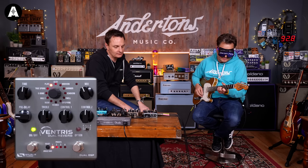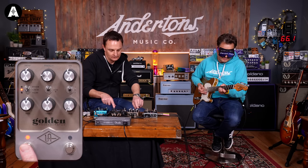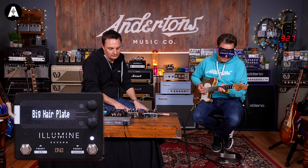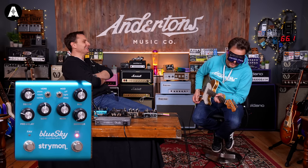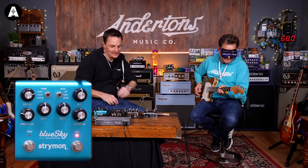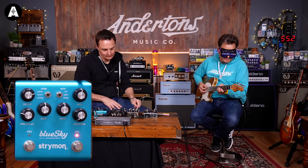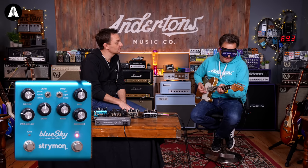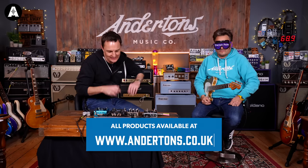Okay, we're going to go one, two, three, four, brush, brush, brush, just maybe one little chord, and then you're going to choose one, two, three, or four as your favorite for the plate mode. Okay. Ah, they're very similar. I'd say two or four. Two or four? Can I have two again? Yeah, of course you can. That one. You like number four? Slightly longer, yeah. There we go. I think it's just a thing of attacking, but that feels really nice. I like it. Okay, good for you. Right, so number four. Remember which one that one was, because we'll revisit at the end.